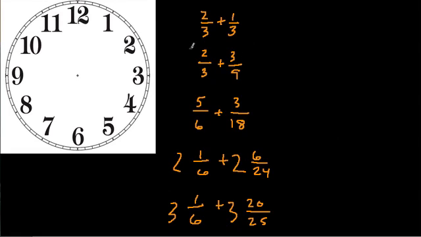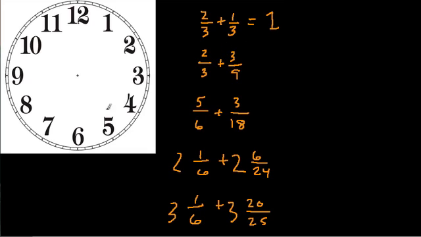Problem, we're going to deal with some unfriendly fractions like ninths and eighteenths. In order to solve these, we're going to use the clock model, but fortunately there is a way to deal with these fractions with the clock. So what I would say is that here we have 2/3 and a third. Well, if you have 2/3 and a third, we have 1 whole hour.